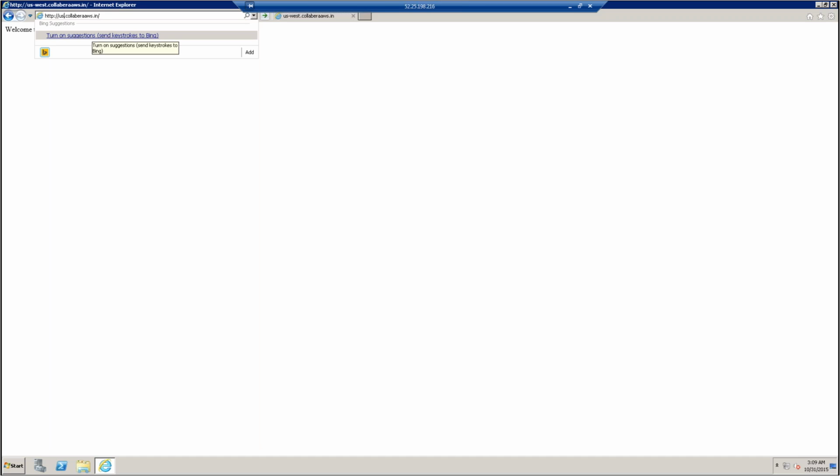Now what do I want? I want to go to www.collabora.aws.in. Right? If I look at it, this is working fine. Now you have all the power in your hand to host a web server. You know how to launch an EC2 instance, how to host and create a web page, right? If you know more about how to create HTML pages, you can very well do that. Now you also know how to create a domain name. You can also host it on Route 53. So all of this stuff you can do, right?